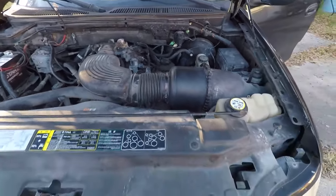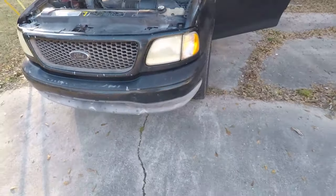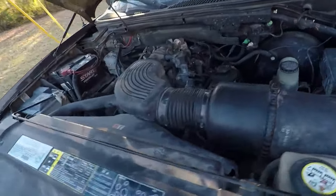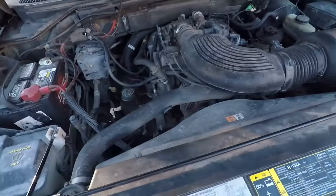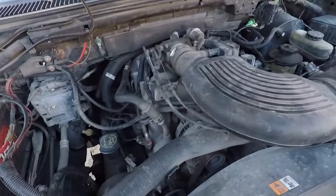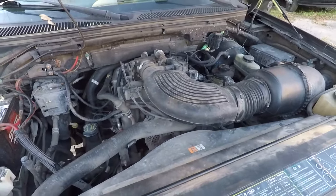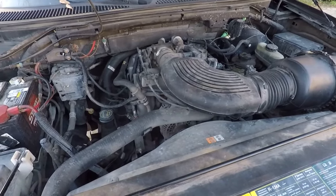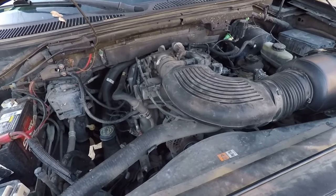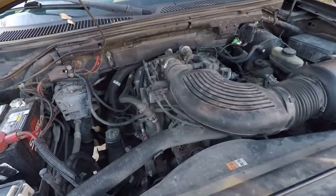All right, so today we have a 2003 F-150 4.6 two-wheel drive, automatic of course, and we are going to be trying to diagnose a crank, an occasional start, but only runs for a little while and then crank and no start.